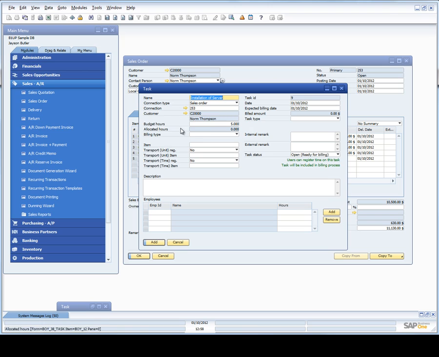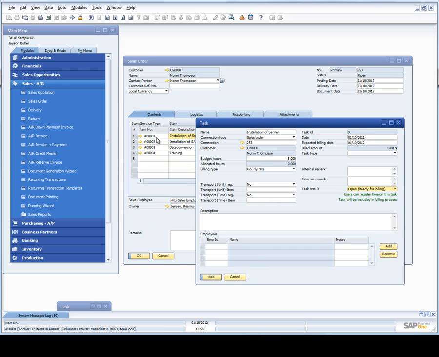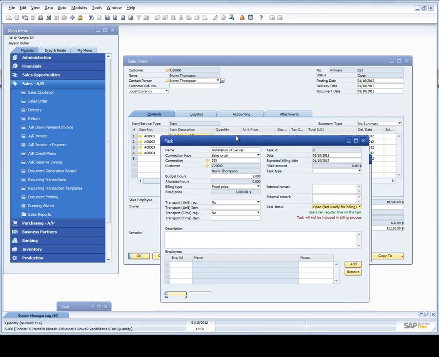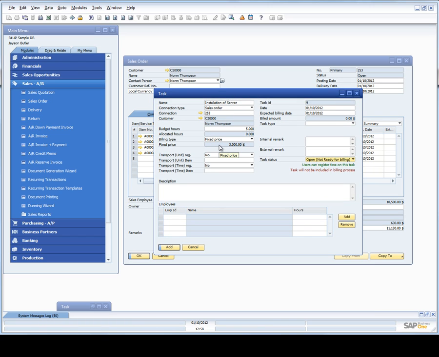Just like in the business partner, we have the option to take hourly rates, fixed price, or not billable. If it's hourly rates, we'll just say that and it will automatically use the item from the system, so we don't need to define an item. Similar to fixed price, it will automatically take the price of the line, in this case 3,000, and place along. So the sales order is controlling the data and not the task.